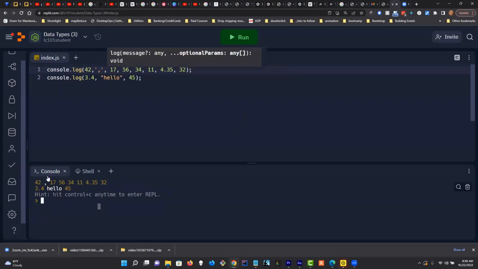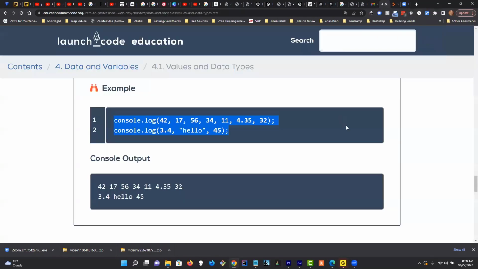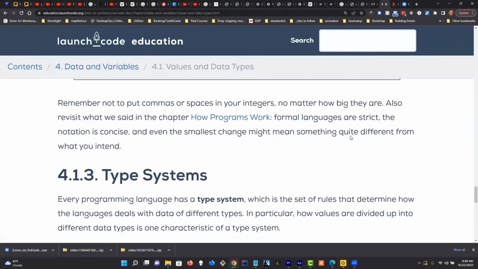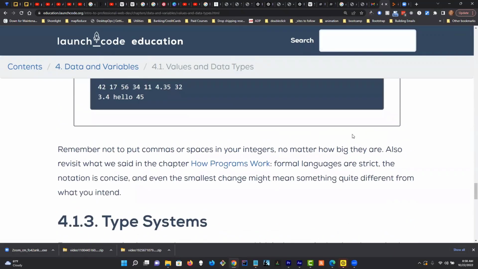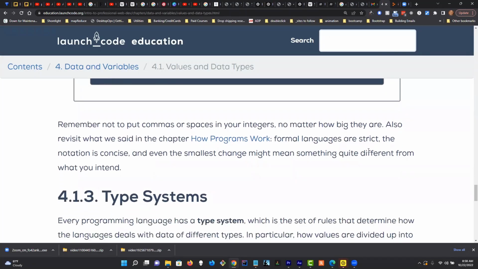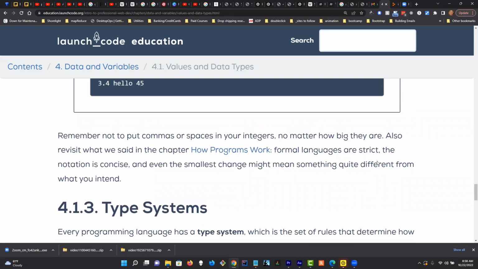So now when I print it, the comma is there. I still have that space in between because this comma right here creates a space. But we'll learn later on how to make things do what we want. This is just fundamental stuff right now. Anybody have any questions so far? It's okay to ask questions and get an understanding. I'm going to move on, but if you have any questions, just hop right in.